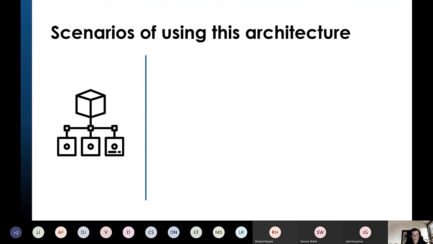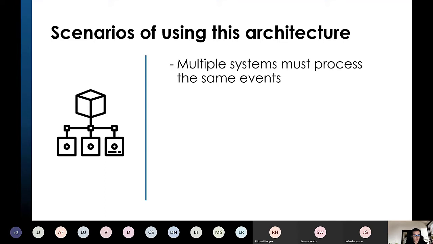Now let's see some common scenarios of using the event-driven architecture. We start with scenarios where we have multiple systems that need to process the same events. This architecture is a good fit given its scalability characteristics and the capacity to have multiple subscribers to the same events.